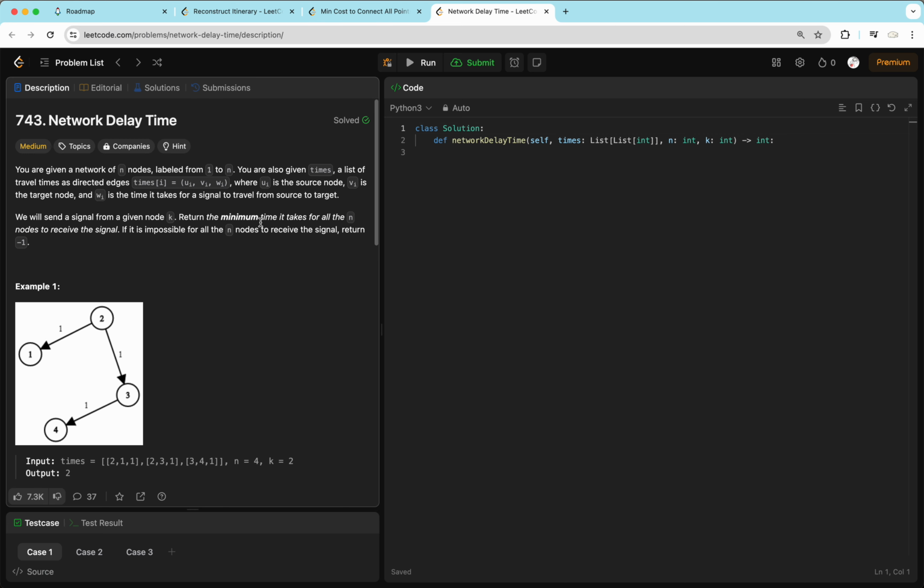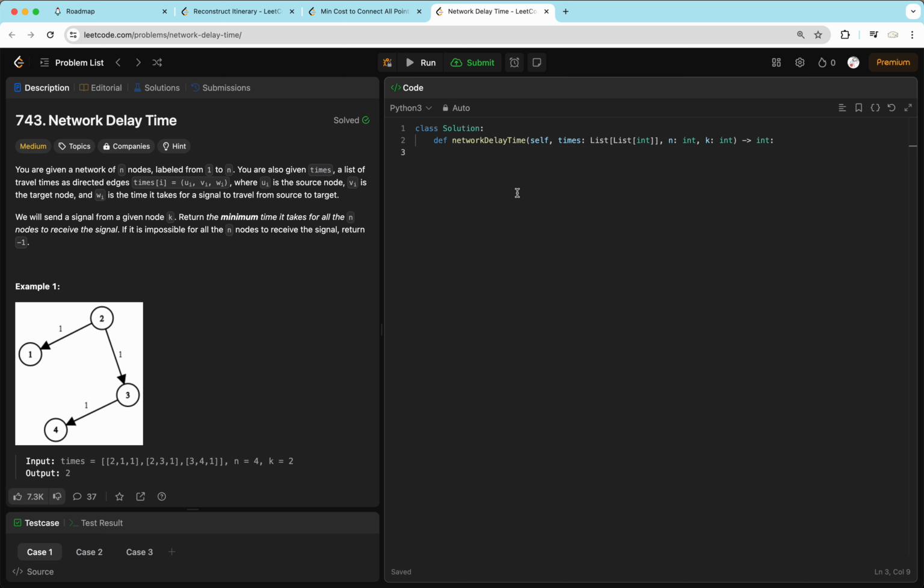So this question is pretty similar to the previous question. It's not Prim's algorithm, but we're looking for the shortest distance, as opposed to the total distance, from a source node to all the other ones. So to code this, we should also be looking at the minimum distance because we always want to take the minimum path. For example, if there's a path from 2 to 4 that takes significantly longer, we should be doing the minimum path to 3, then from 3, the minimum path to 4.